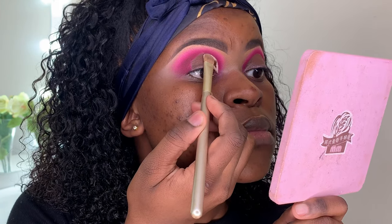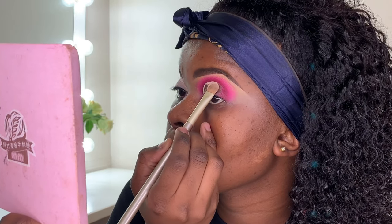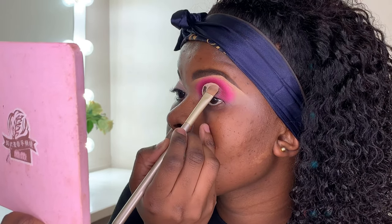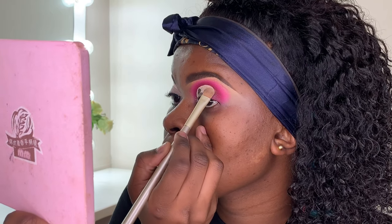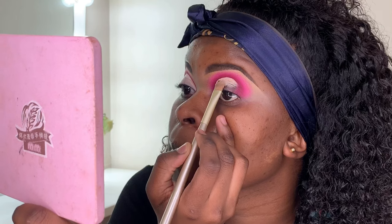So I'm going to be going in with the P. Louise base in the shade number 05, and I'm going to be packing this on my cut crease, as you guys can see. And I'm going to be using the Morphe brush M166, and I'm just going to be tapping that so that I can remove any creases along the way, because my eyes are very hooded, which means that there are more creases on my eyes.